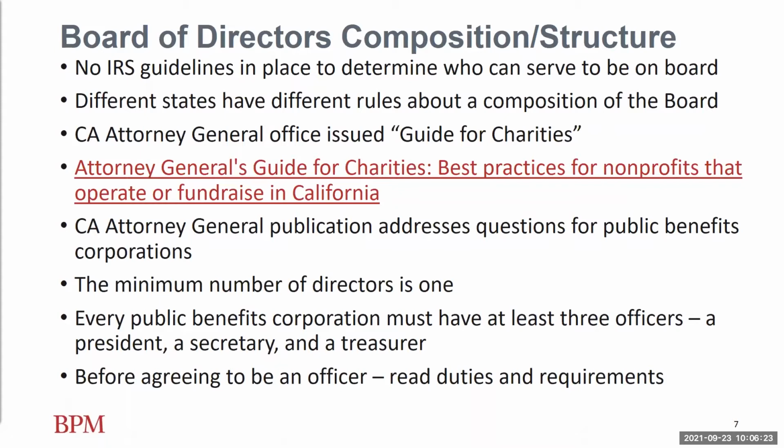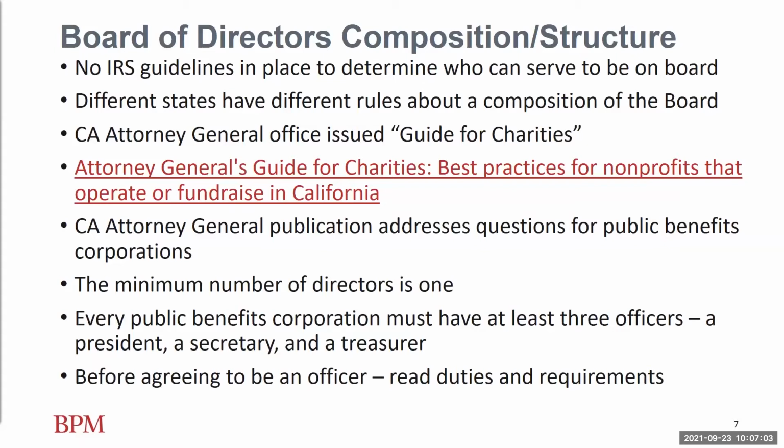Some questions we usually get, which are not exactly 990 questions, but they relate to 990s. What does the IRS say about the board? Who can sit on a board? The IRS actually doesn't tell an organization who can be on a board and who cannot. There are best practices. You should have an independent board, hopefully. If you're a public charity, the IRS says that having a lot of independent board members is better than having family members or people who do business with each other. So that's one of the guidelines.